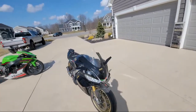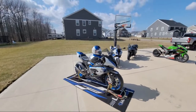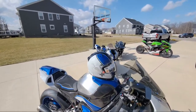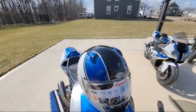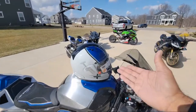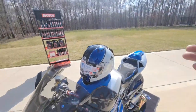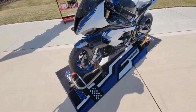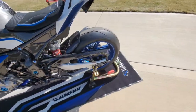I do donate to charity but not usually in the form of motorcycles. I want to show you guys everything that the winner of the HPX is going to receive. With the bike, they're going to get this full custom-painted Arai Signet-X helmet that was painted by Catalyst Paintworks — the same company that painted the bike painted the helmet. This is a brand new unit, never been worn. They're also getting this awesome launch mat and these Pitbull stands — identical ones, brand new, still shrouded in plastic.